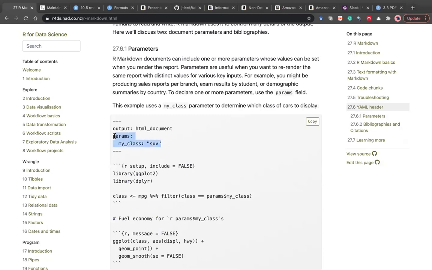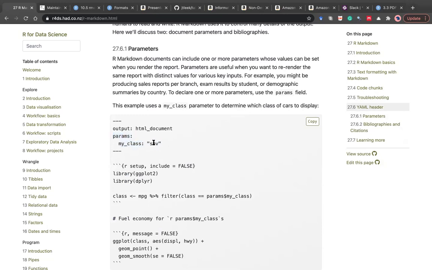For example, here, they say if you want to create a document or a report for each, for example, each branch, each student, each country or something like that, then you could use parameters.